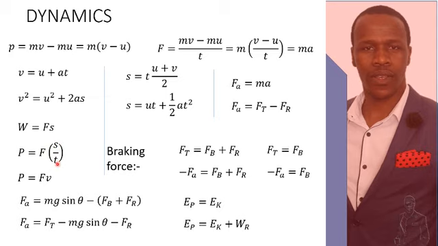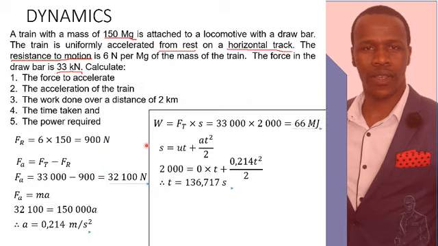Do we have time? Yes, we just calculated time. So we have work done, we have time, so we can get the power. So this is the time, this is the work done. Let's find the power. That's it. So this is the end of the first example, and I tried to make it very simple in terms of explaining the statement thoroughly, so that when we come to calculations we just flow. As we did, we just flew when we were doing our calculations.